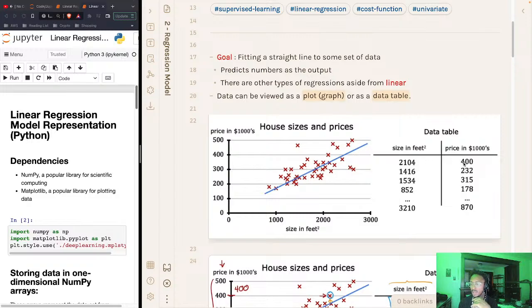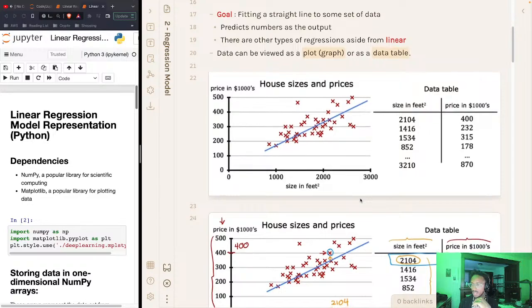And then this would be correlated with a y-axis value, which would be 400. So this first row would probably be this point right here. For each of these rows, there would be some point on this plot that represents each of these data points. Hopefully that makes sense.